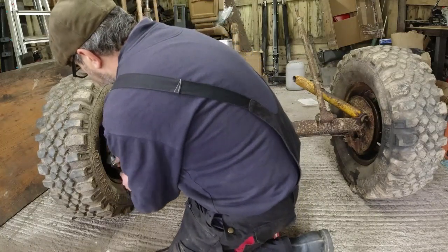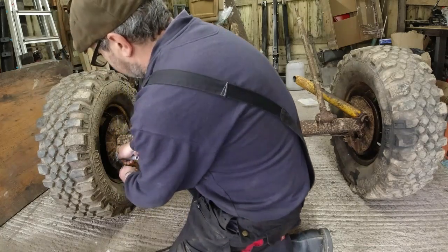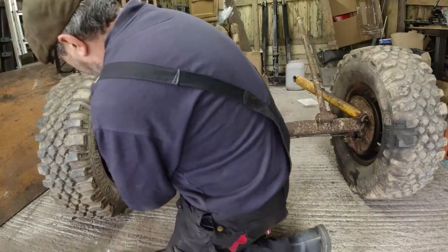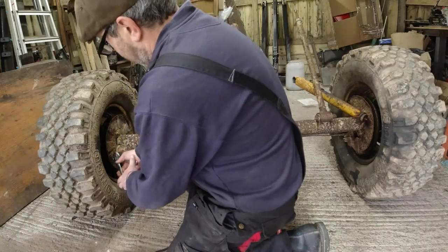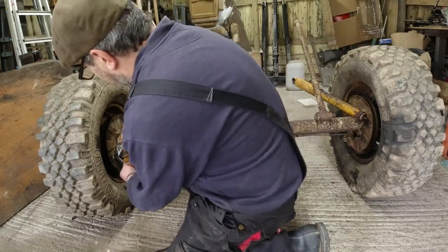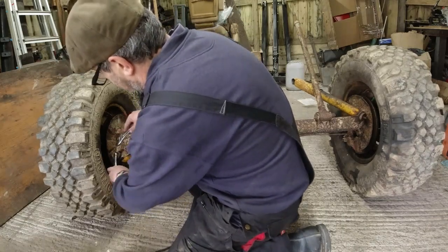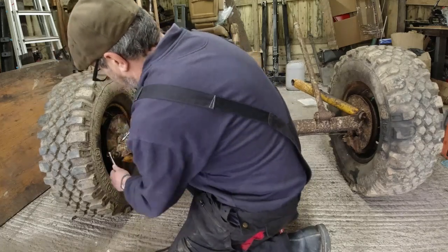Quite often when you're undoing something like this and it's a bit on the tight side, I do find the best way of doing it is to arrange the pieces like that and then squeeze your palm together. That's too far apart, that one. Like that. There you go. And that's actually got it going now. Now the nut is turning. That can come off.